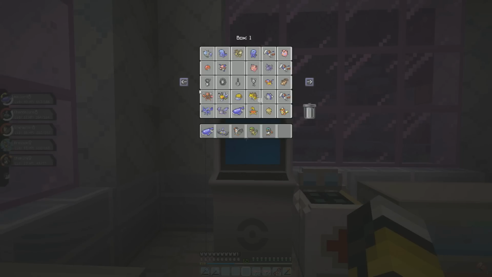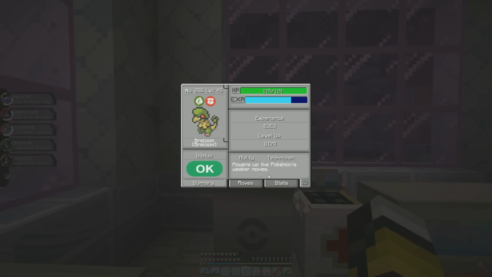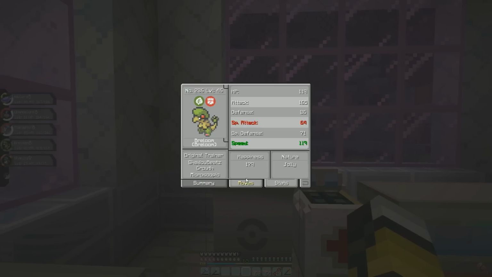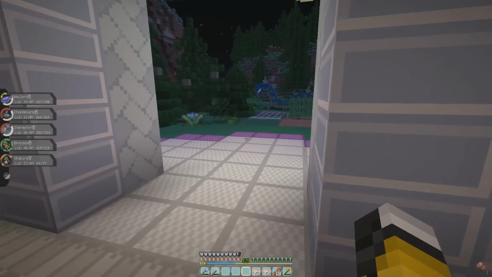Not that Breloom. I grabbed the wrong one. Really? Whatever. Max attack, max speed, technician boosted, so its Mach Punches and Bullet Seeds are going to be doing a lot more. Spore, I mean, you know what Breloom does.